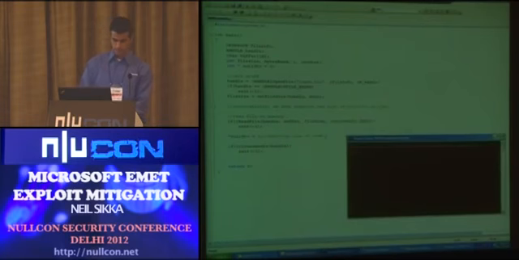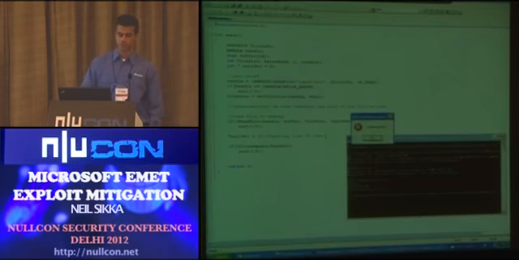So again, to prove to you that I'm not lying or anything, I'll compile it in front of you. Okay, it's compiled. Now I'll run it. Cool, it worked. So in this case, as you can see, there's no reference to the message box function in the code, but we still have a message box coming up because that's what the shellcode called. So that proves that it's been exploited.